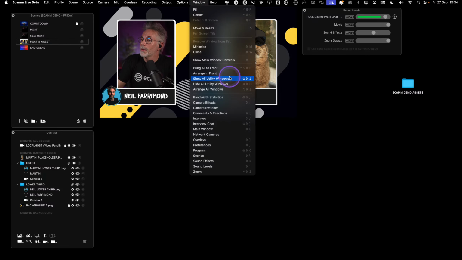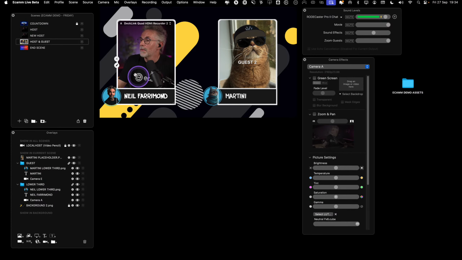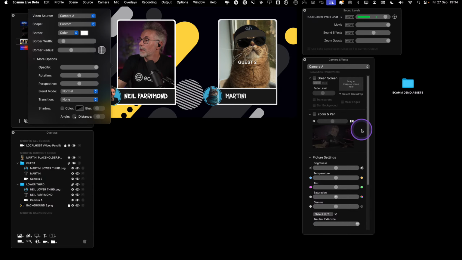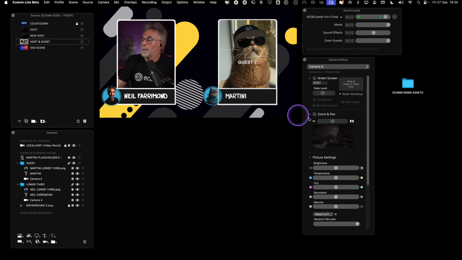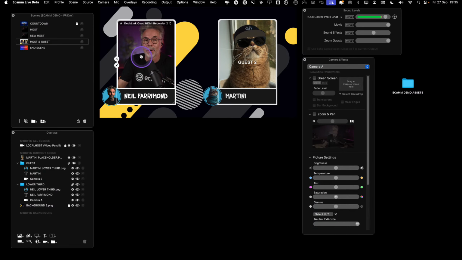And if you go to window, camera effects, you'll see here, if I just change this to camera A, you see on camera A that this camera is configured like this. I'll make sure my camera A is here as well. Great. Okay. So each camera has the ability to have camera effects applied. And these camera effects can be applied system-wide, meaning that you can apply the camera effects to every scene your camera appears, or just make changes to a particular scene for that particular camera. And I'll show you what I mean. So I've got my camera A here, which is this camera in this particular scene.